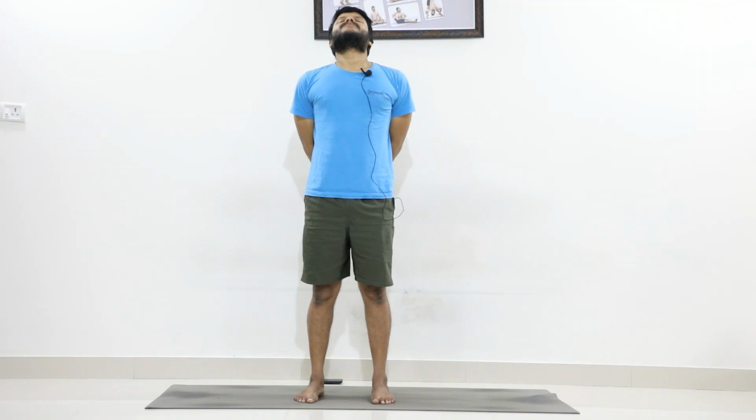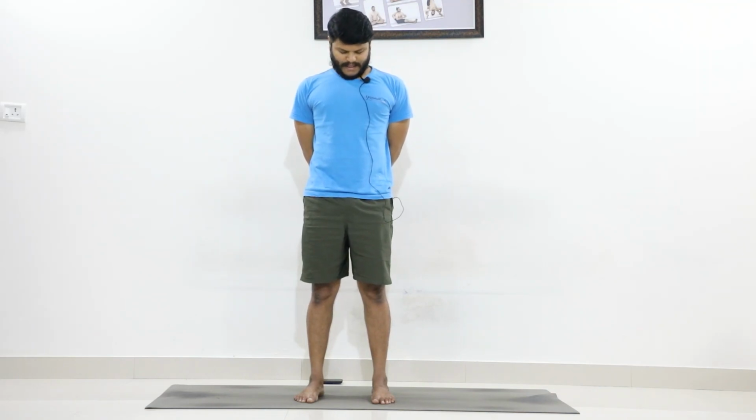Now just hold your hands at your back. Neck exercise, bend your head, touch your chin to chest. One, stretch your neck up as you inhale. Two, bend your head as you exhale. Three, inhale, stretch your neck up. Four, exhale, bend your head.